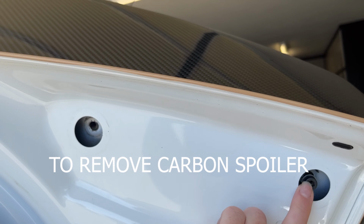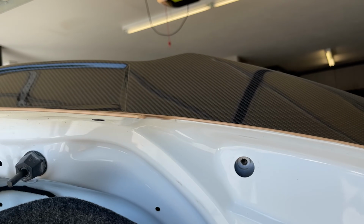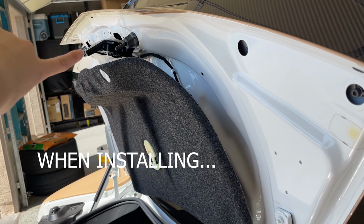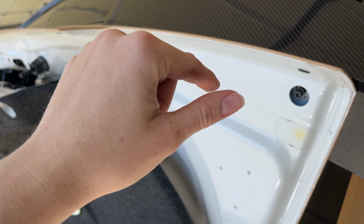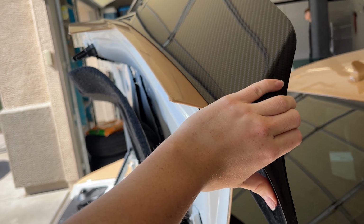All right, so I just have a few bolts in here. And with these, I use the locking washers on the inside of the bolt as well. And I just undo that. I also recommend putting 3M tape on the underside of the spoiler, just so you can make it waterproof, especially if you put the 3M double-sided tape on the screw holes. It'll stop the water from getting into your trunk, and it'll stop the spoiler from rubbing on your paint and scratching it in the future when you're driving.